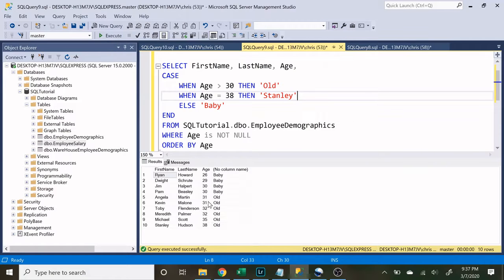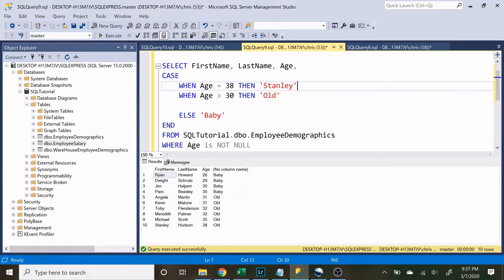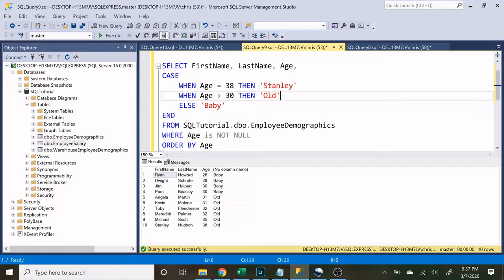And let's execute this real quick. So right here, I'm specifying that if it's 38, it should return Stanley, but he is right here, and it still says old. And that's because this condition was already met. Now, if we were to put this right here, it should work correctly. And let's try it out. So now because this condition is met first, it is going to return Stanley down here.